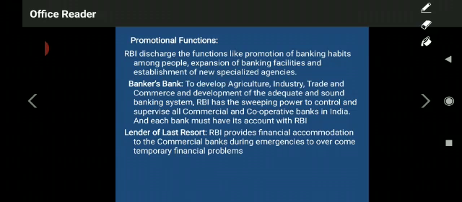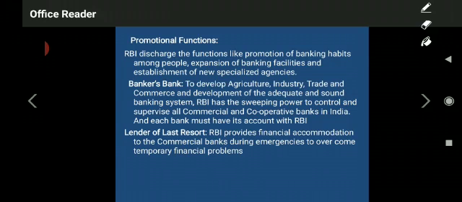For what? To develop agriculture, industry and the tertiary sector, trade and commerce, and to develop an adequate, sound banking system. RBI has the sweeping power to control the commercial banks and cooperative banks in India. And to have this control, each bank must have their accounts with RBI. Coming to the last function, that is lender of last resort.